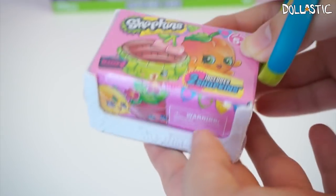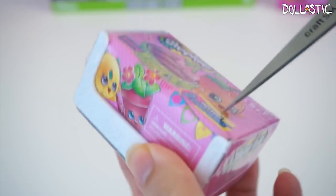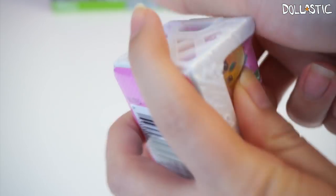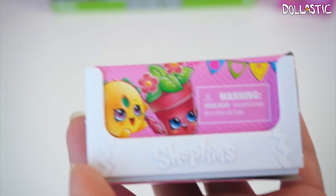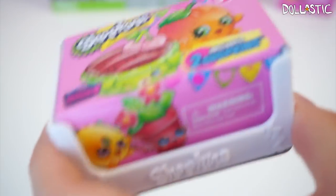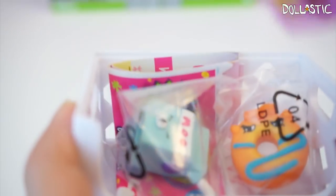Since we have three of these baskets, we're going to open one of them, and then in the middle of it, we'll open another one, and towards the end, we'll open the last one. I love how these baskets are in different colors now. So this one is in white, and they are stackable.